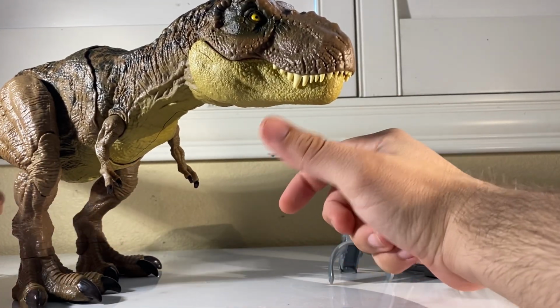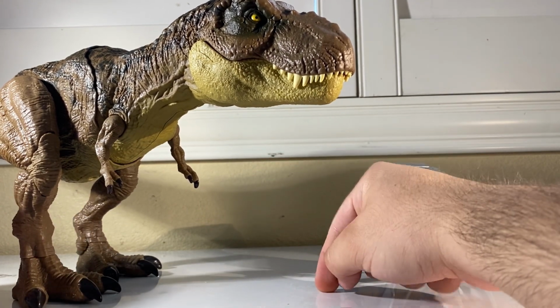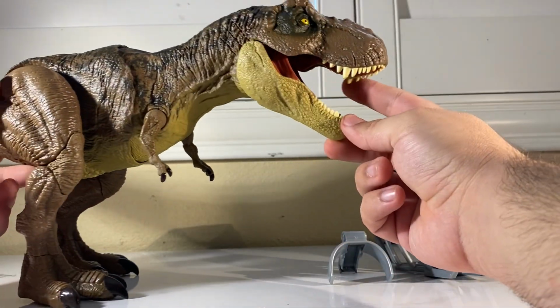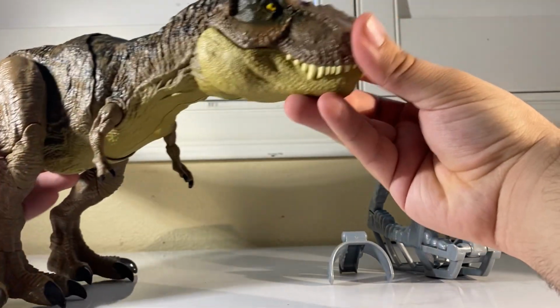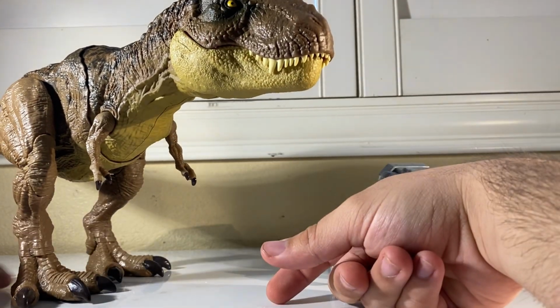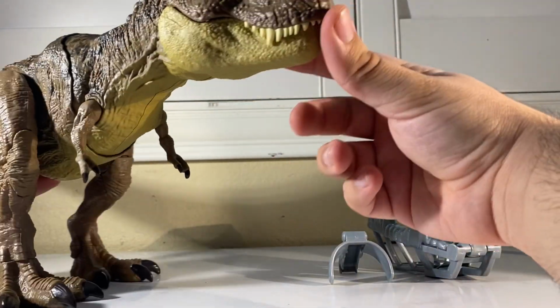But the thing that I think this figure does better than the original epic Roar, because there is something it does better in, and that's the paint. This figure has an amazing paint job. It's just so nicely done. My mom, as soon as she saw it, she said, "This looks like a custom." You know, it didn't even look like a real Mattel figure because it just looks so nice. So this paint scheme is definitely doing it for me.